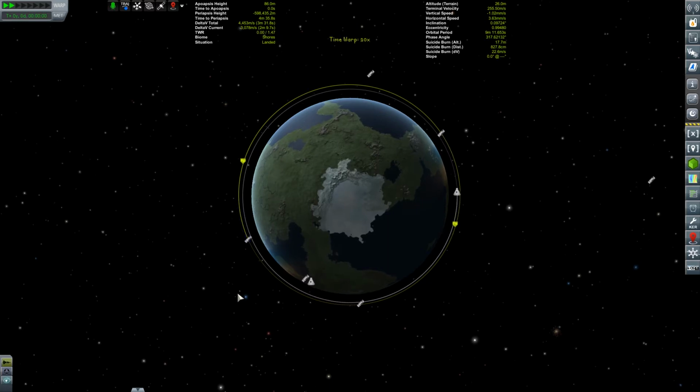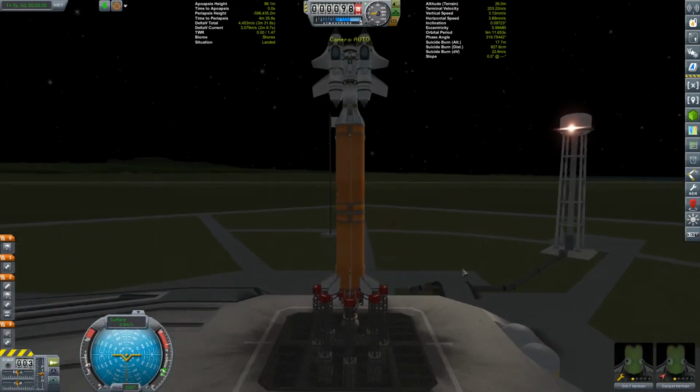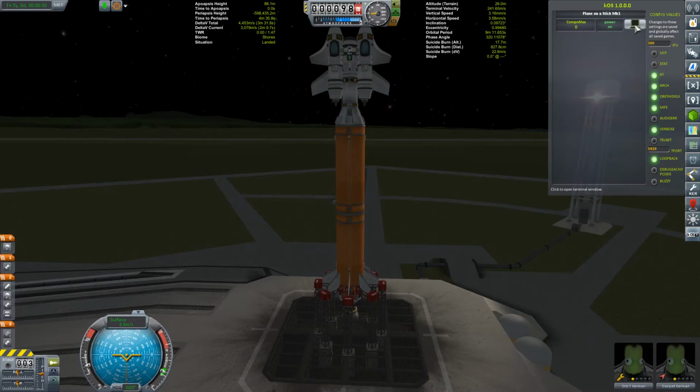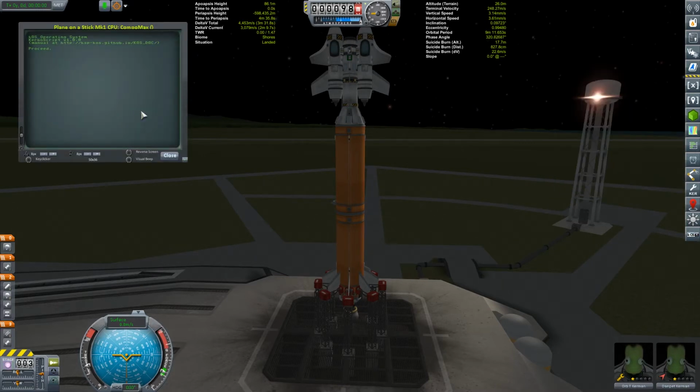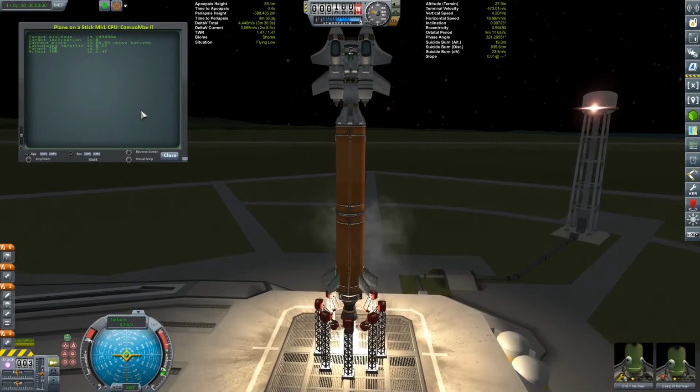Almost there. So let's slow right down. There we go. So what we're going to do is use our KOS script to get us up to our cruising altitude, and then we'll take over the rest of the rendezvous from there. So let's run our standard launch script.